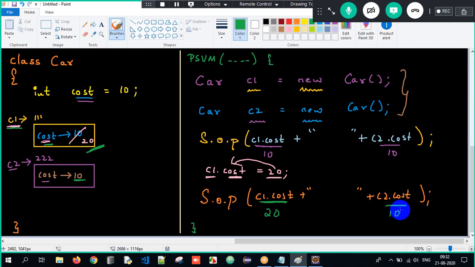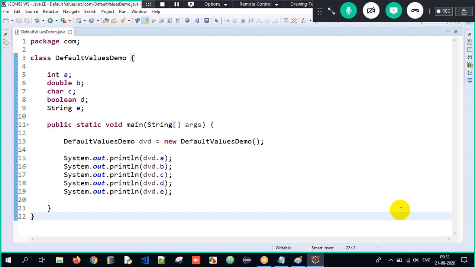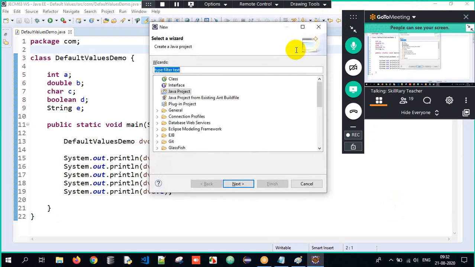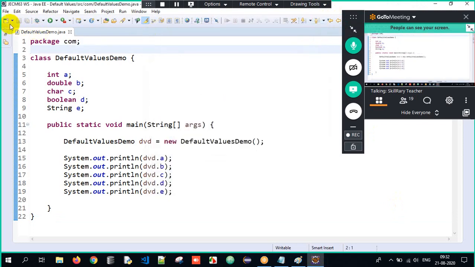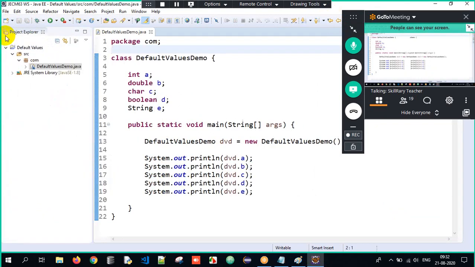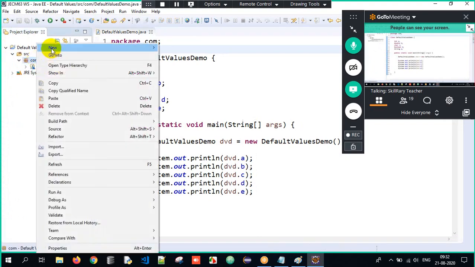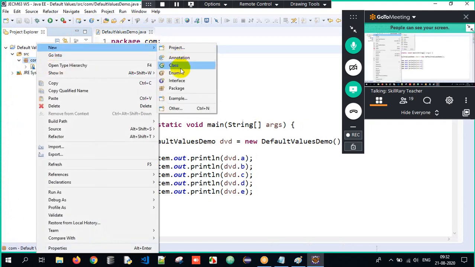Got the clarity here? Now when I go back to my program, I'll execute this program so that you'll have better clarity about this entire topic. So I will press Control N, that's the shortcut key, or else you don't require the shortcut. You'll see one restore button over here. Click on the restore button. You created one class, you need to create one more class. How will you create? Click on com, right click, new, and create one more class.